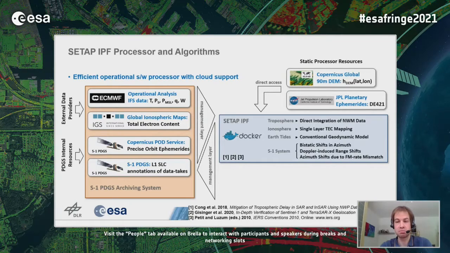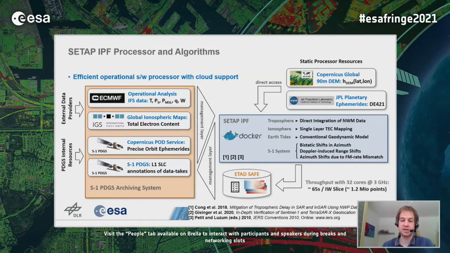So this is one of the most precise DEMs available at the moment, which we use as our background for consistent information. And we use ephemeris data from JPL for the tidal computations. And this all goes into the processor. You see here some of the sources. So this is all based on previous research we did. And out of the processor then comes the ETAT product with the correction information.